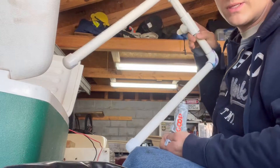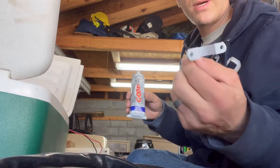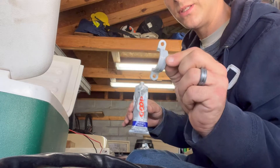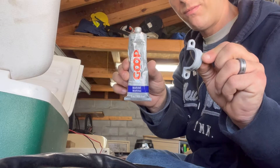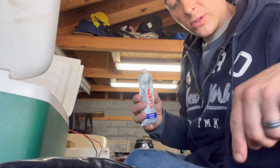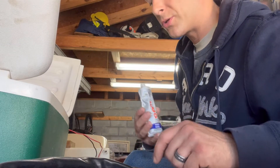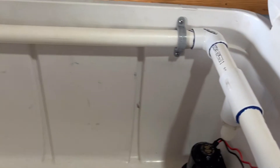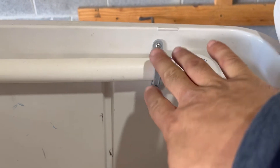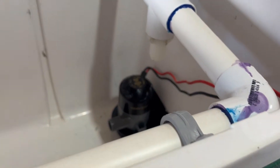Now I'm going to place this in and get it secured. With these brackets I'm going to use four of them to hold the long lines on the sides, and that'll keep the whole thing in place. I'm also going to use marine adhesive just like I did with the bilge pump to keep water from getting in around the screws, so all the screws will be covered as I put them in by hand with the screwdriver. Make sure you're using stainless steel hardware — don't use brass, don't use zinc — this stuff will corrode and rust.